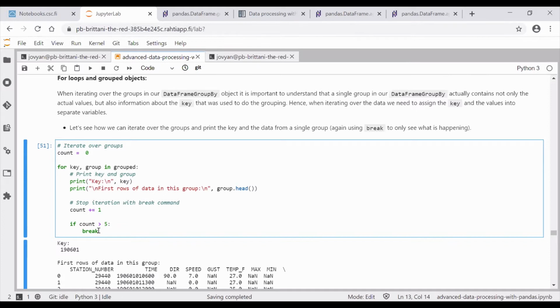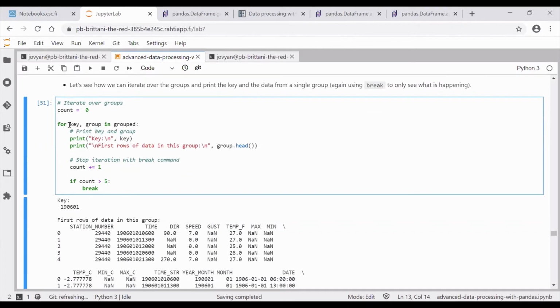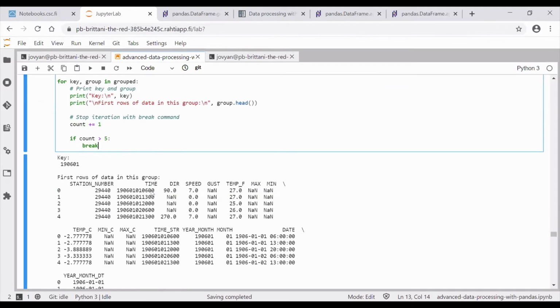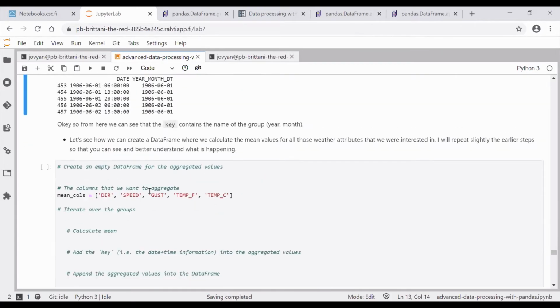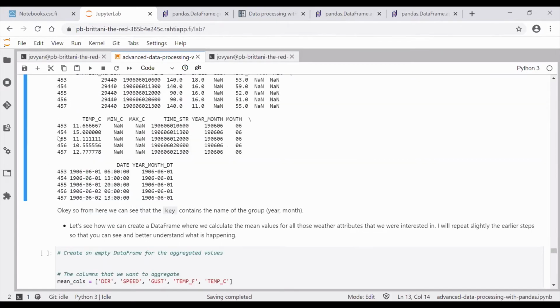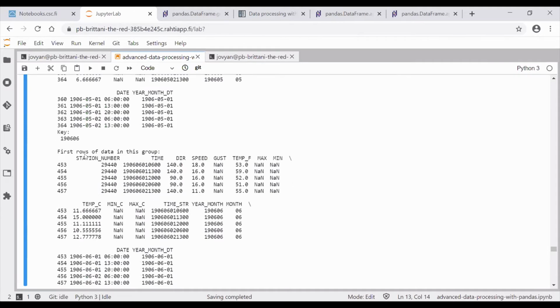Okay, other questions? We can share this syntax on Slack for later, as it's not in the lesson materials, for having this counter and self-defined break. But let's continue now after all these 5 printouts. As you can see now it printed this data for the 6 first days.